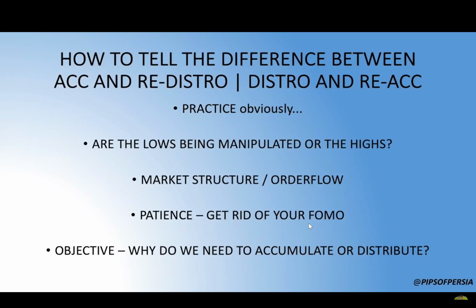If you want to tell the difference between accumulation and distribution, wait, see what is forming, see which way we are manipulating, see lower time frame accumulations and distributions, if there are any forming in the same range, and see which direction out of that range we will completely move outside of.